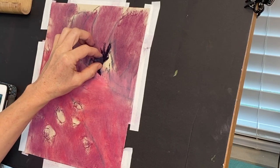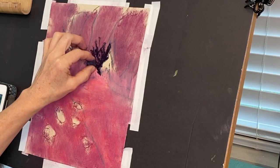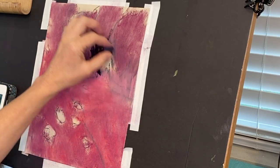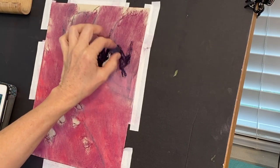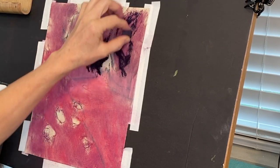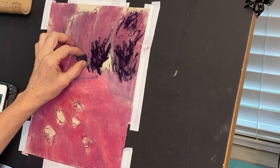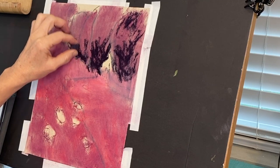Now, I'm using a darker pastel. This is a Terry Ludwig pastel. I believe this is the eggplant color. It's very dark. It's not black. It's purple. Dark, deep, deep, like an eggplant, you know? So what I'm doing is I'm just getting in my darkest darks. And in the reference photo, I see that there are these little shadowy areas for those two trees on the right. And I think I also blend these with the pipe foam insulation too, just to get more richness and depth with the darker values. I definitely need some darker values.